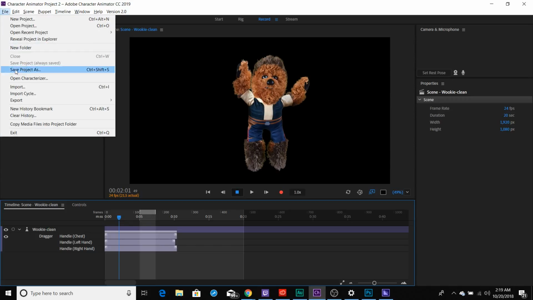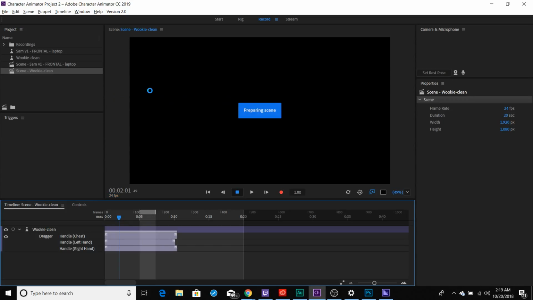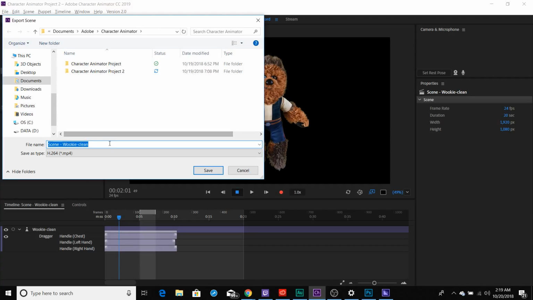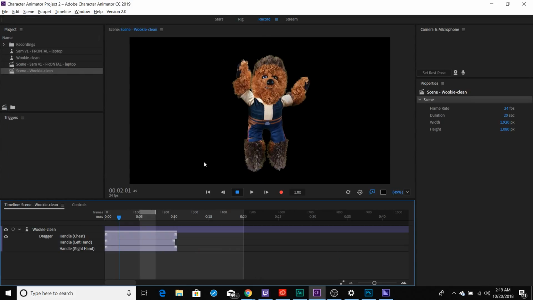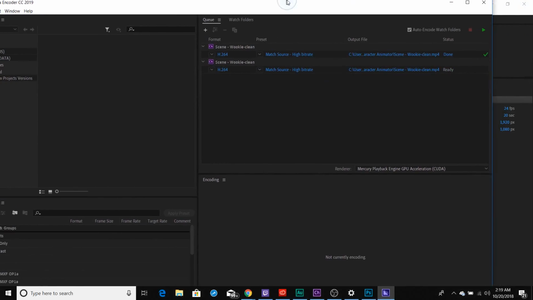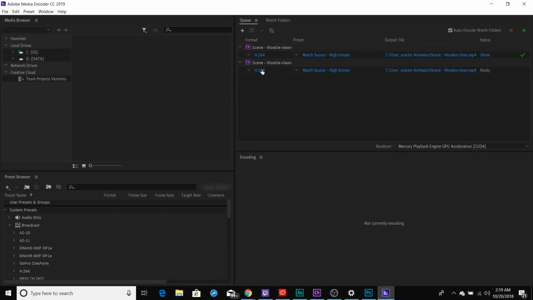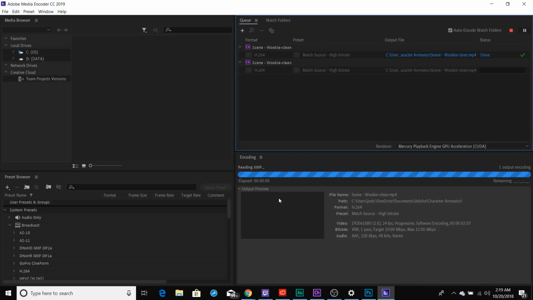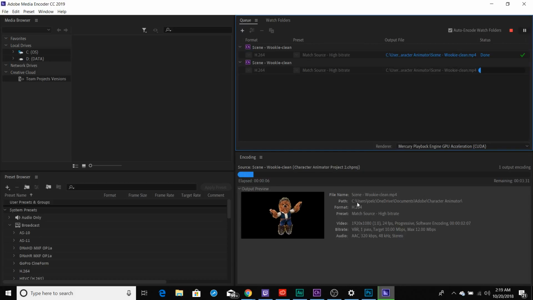Now, if I do a file export via media, it's going to come up with another file. If I hadn't deleted it, it would have put number 2 on the end for me. You can see the previous job is still there. When I fire this one off, see, it started much quicker this time because Character Animator was already running. The whole video will only be that short range I picked, about 2 seconds or so, so it's encoding pretty darn quickly.